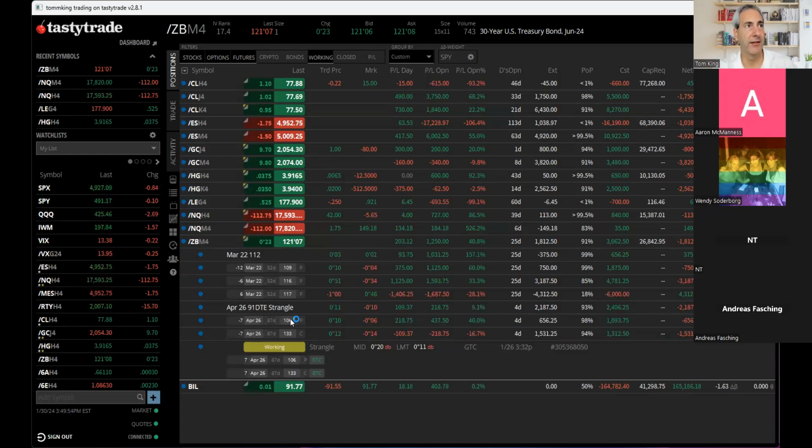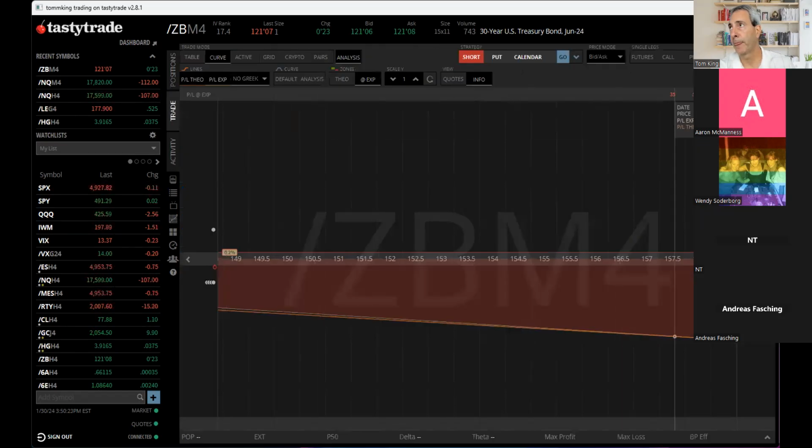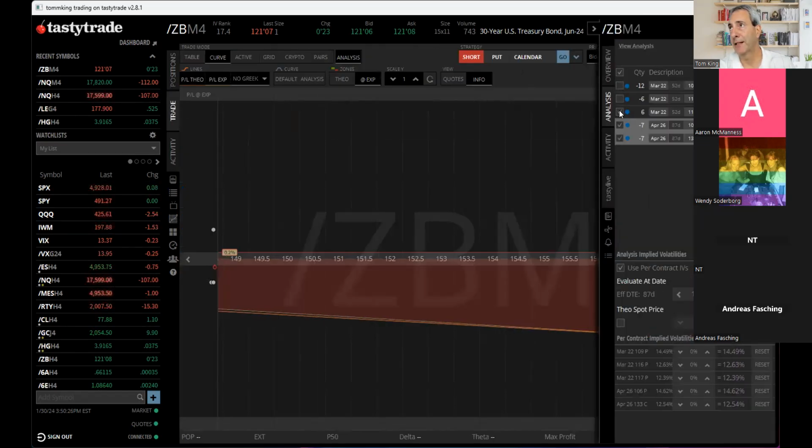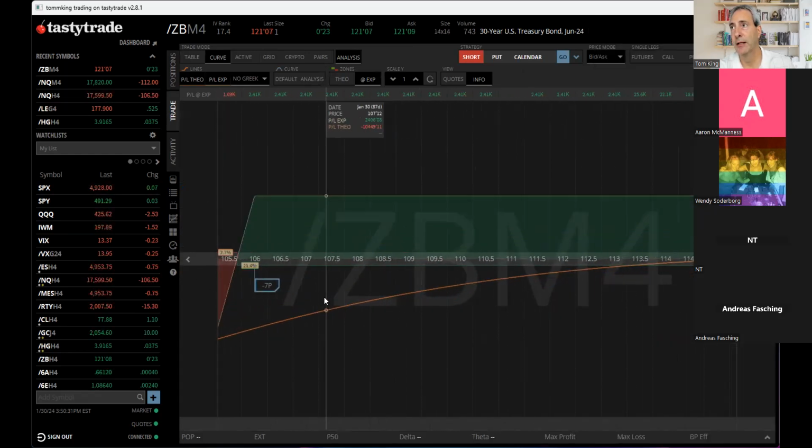Okay, this 106 is the low of the year from last year, from like last October. This 133, you have to go all the way back to like April, March of last year to see that bonds even touched it once. And then from there, you've got to go back to July of 22 to have hit 133. It doesn't mean we can't. I just think you're so far away. This is a really good trade, in my opinion, from a return standpoint. I think selling strangles in ZB right now is a really, really good opportunity.